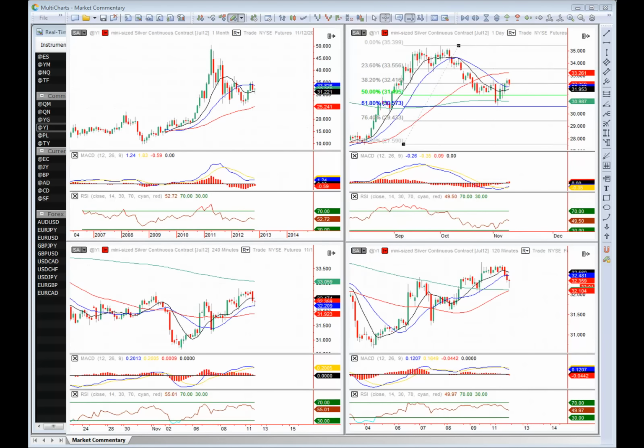And then lastly, looking at silver, and as we can see on the highest time frame, the monthly chart had really an extensive run up here if you've been tracking silver for the last couple of years, and reached a high there of 51, somewhere around there, and then you got a pretty healthy pullback here just over the past year. And so we've kind of been in this range from right around 35 all the way down to this low of like 26.